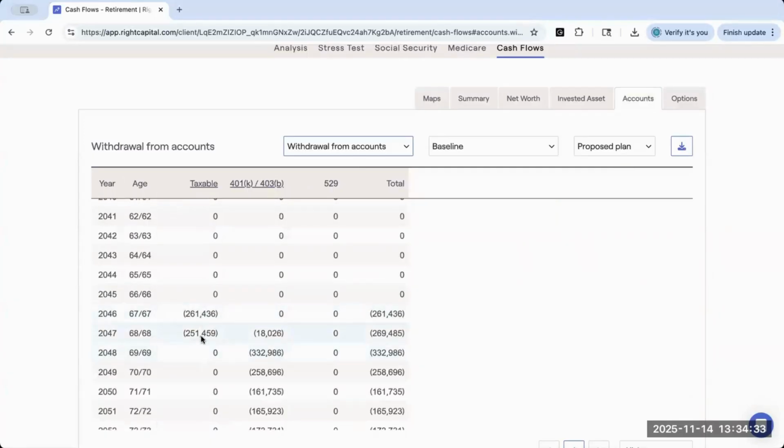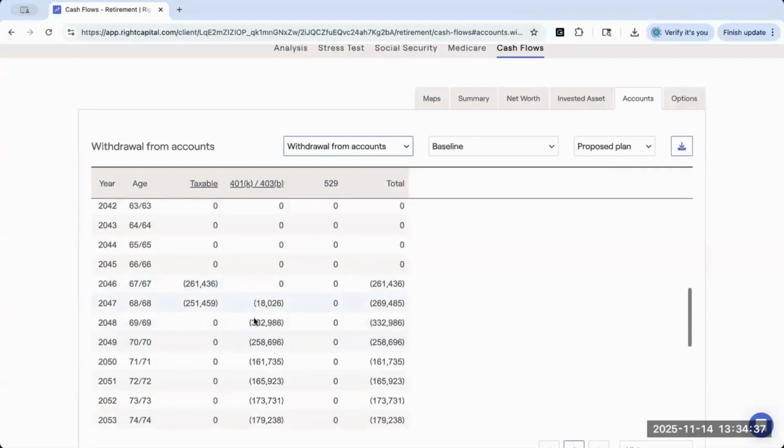In this case, it looks like we're depleting the taxable account. And once the taxable account is depleted, we then start withdrawing from the tax deferred bucket. That's the typical sequence when it comes to covering cash flow deficits. RightCapital will pull from the taxable account first, then the tax deferred accounts, then the tax free accounts.